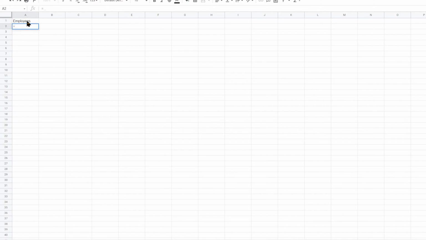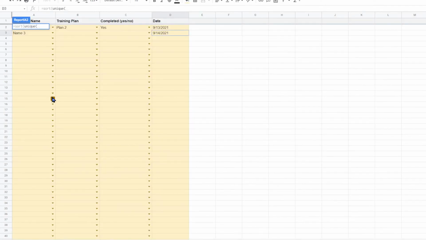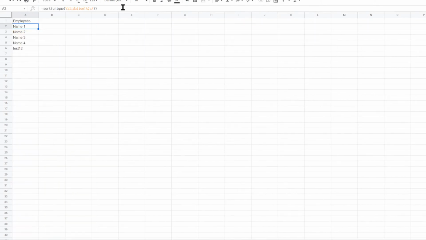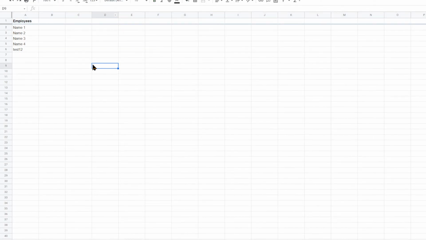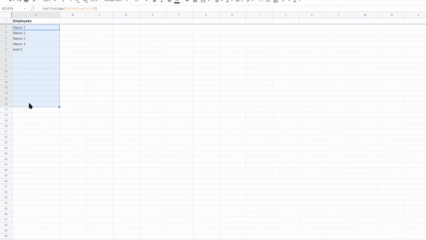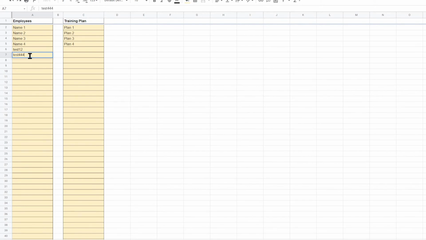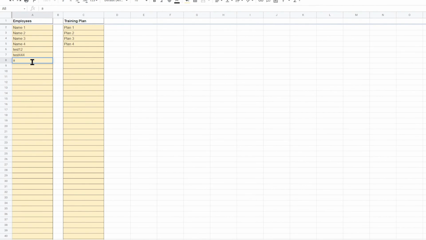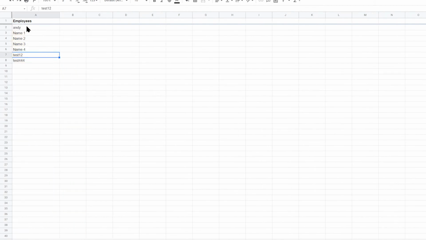First of all, we'll do a sort unique function, and we can just use the validation on this. It'll give us a list of everybody in the validation, but it'll do it in alphabetical order, which could be useful. So this will show you every employee that's in the validation tab that you put in there. If you update it, let's go test 5444. You see now test 444 is in there. Let's say you added somebody with a name, Andy. That'll go to the top, Andy.